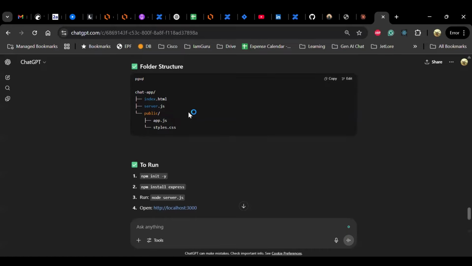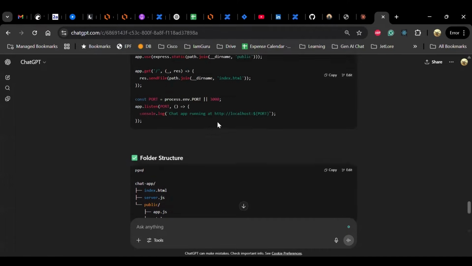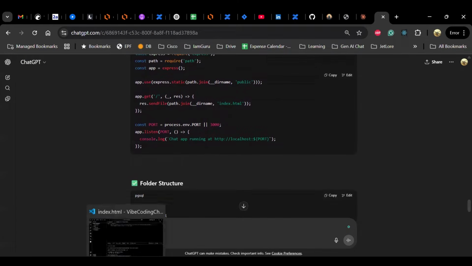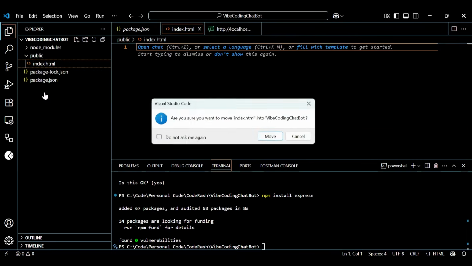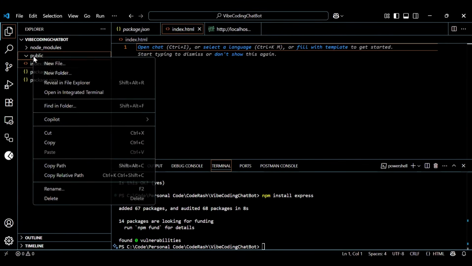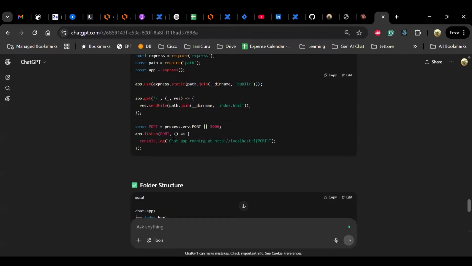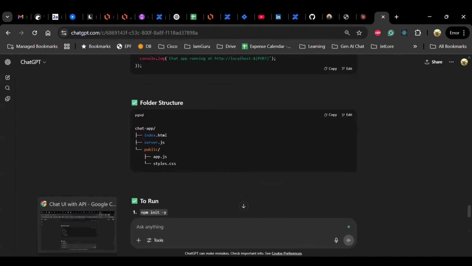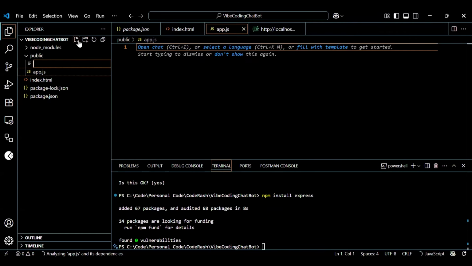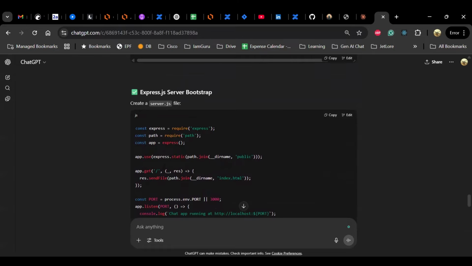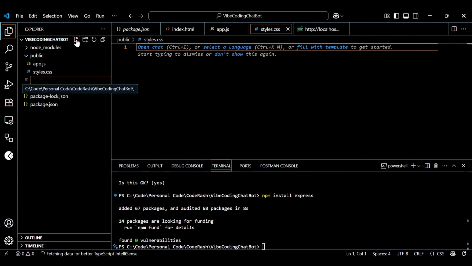Let's also verify if we are going according to the scaffolding provided by ChatGPT. This would need a correction. Looks like ChatGPT suggests to serve index outside of the public folder. Let's do it that way. Let's create the files we need in public folder, app.js and style.css. Let's also create a server.js file outside of the public folder. We are going to dump the exact same content into these files as generated by ChatGPT.